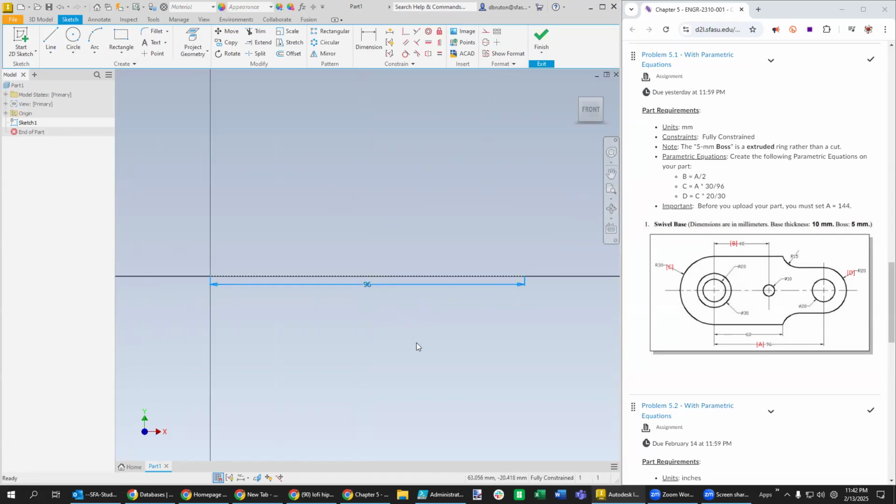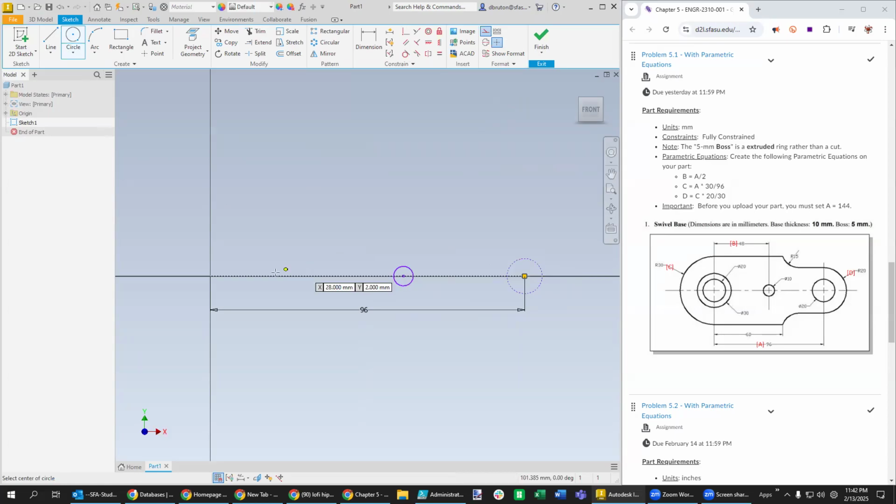Put all of our circles in there. We want to be careful about not putting this circle in the middle. It looks like it might be in the middle, but it probably is just a little bit off. I think we found that to be the case in class. You see that I accidentally made that one right there a hidden line circle. So we'll go back and fix that.